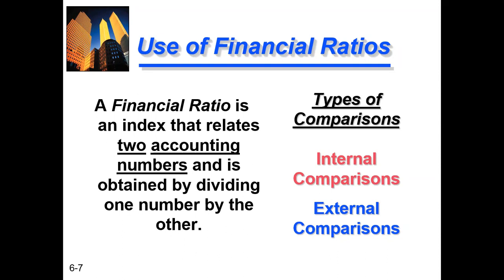Keep in mind, whenever you are working with any financial ratio, you will find out that you are working with at least two accounting numbers. You are comparing these two accounting numbers in order to draw a kind of conclusion on the performance of the company on that specific measure. So two accounting numbers, and it is obtained by dividing one number by another. In all of the financial ratios, you will find we are always making the comparison of two accounting numbers by dividing one number by the other.